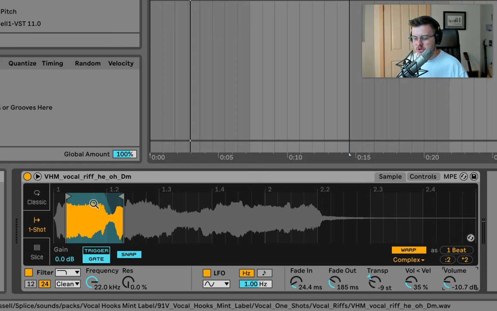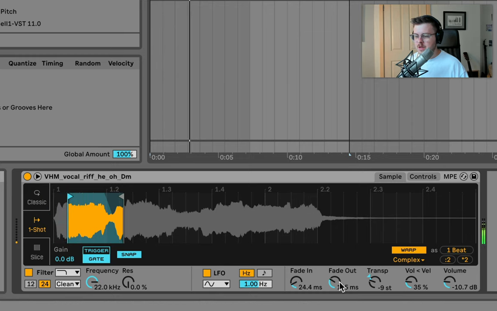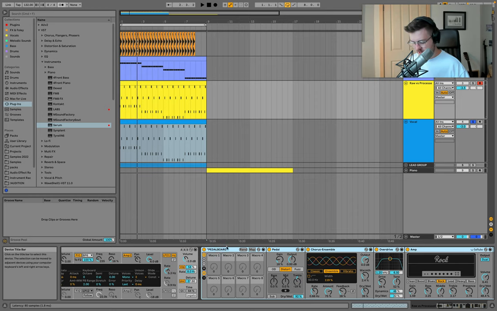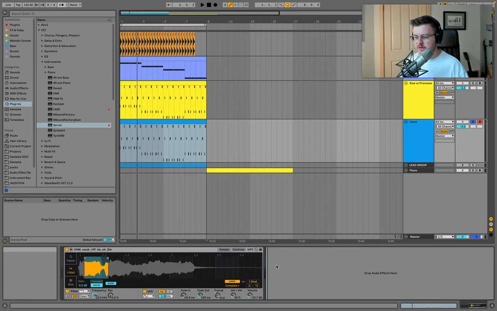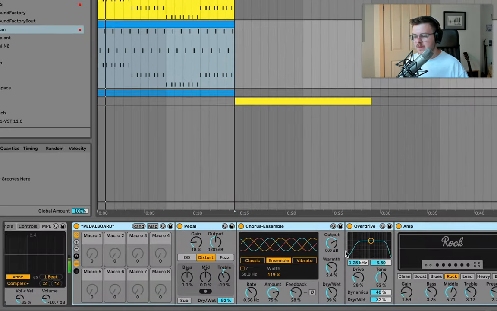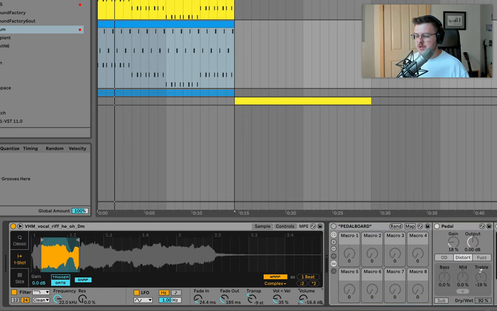I've just picked a certain slice of it, kind of past the first initial part of the phrase. Made it quite plucky and added a bit of warping. And it's a nice source sound, but what happens when we copy and paste our same effects chain onto this vocal sound? Now this is a bit too much, so I'm gonna bring down our input volume and then see how it sounds. Much better, right? We have a bit more of a controlled, tamer sound.